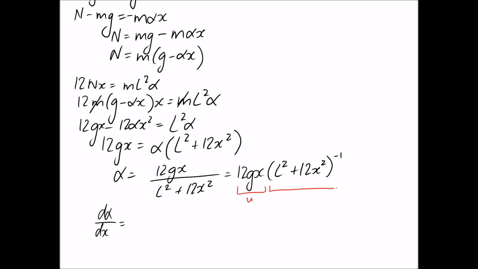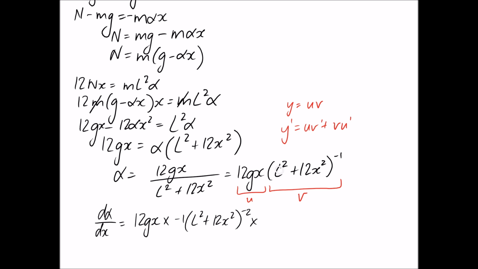So I'm going to apply the product rule where this is u and this is v. And remember that the product rule is y dash is equal to uv dash plus vu dash, where you start off with y is equal to u times v. So I'm going to hold this the same and take the derivative of this to become v dash. So it's -1 times (L squared plus 12x squared) in the bracket, minus 1 off the power, and times by the derivative of the bracket. So this is independent of x, so its derivative is 0. This is dependent on x, so it has a derivative. It's going to be 24x to the power of 1. So now holding this side the same, and multiplying by the derivative of this, which is just going to be 12g.